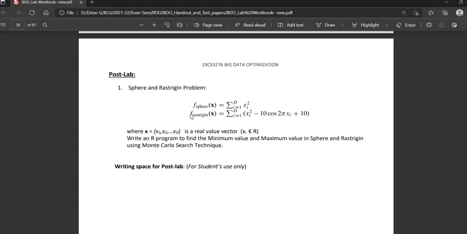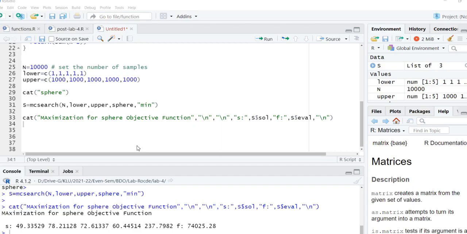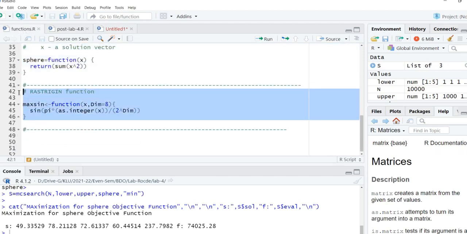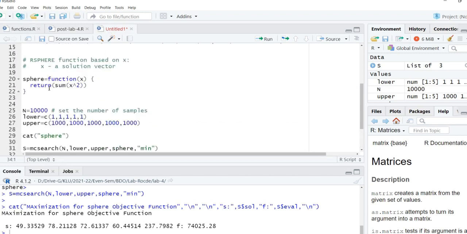Now we will solve the Rastrigin optimization using the Monte Carlo search technique. In the previous video we have already implemented how to solve the sphere problem. In the previous video I have also implemented the Rastrigin function, so I am directly copying it.